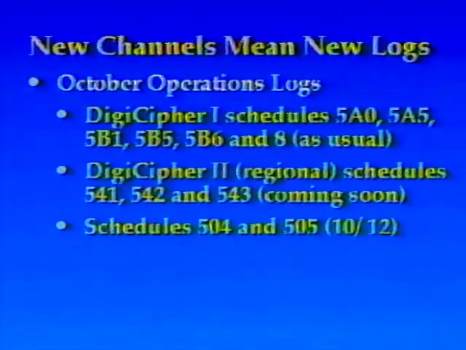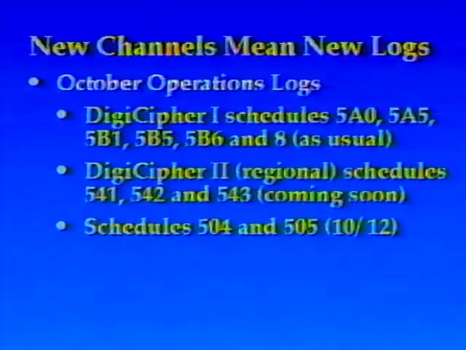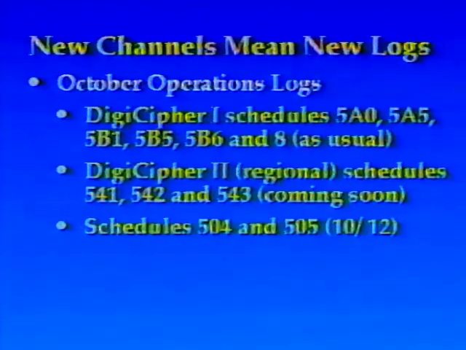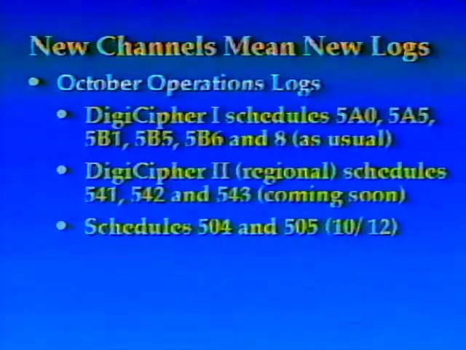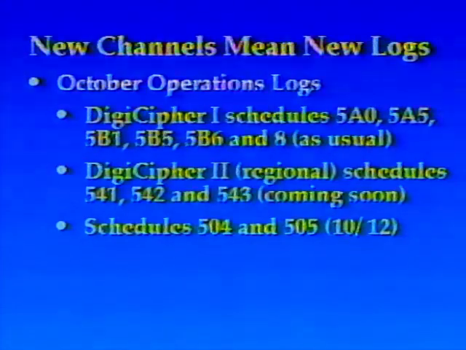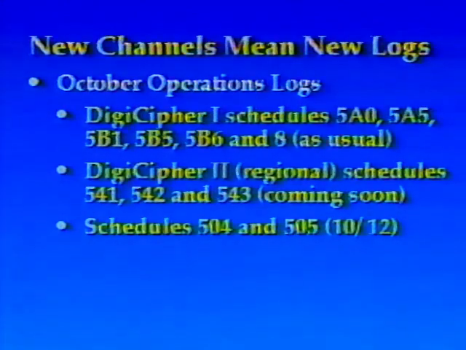But in addition to that, we have, within the last day, I believe, issued the regional schedules 541, 542, and 543. Remember that you can still pick up those feeds on 5B5 or 5B6 where we're turning them around, except for the non-CONUS stations who are looking at GE1, and they actually have to pay much closer attention to those 3 regional channels, which on their satellite have a different number, but they are exactly the same schedules of station and regional feeds. And by October 12th, we'll be adding schedules 504 and 505. Those are the 2 additional supplementary service schedules on the GE3 Digicipher II 6-channel MCPC.